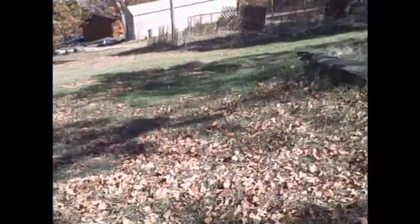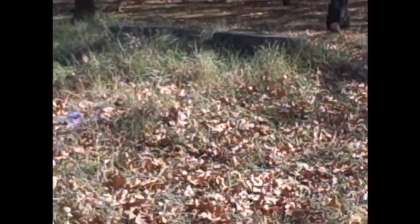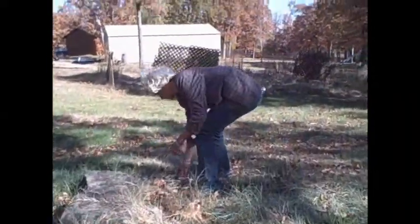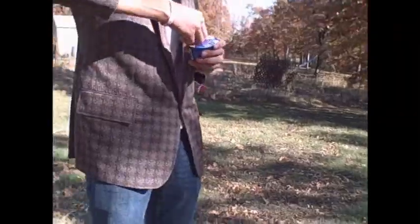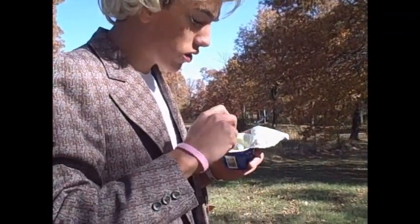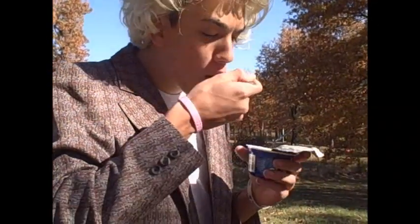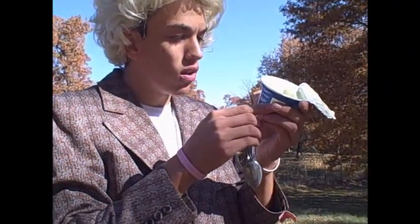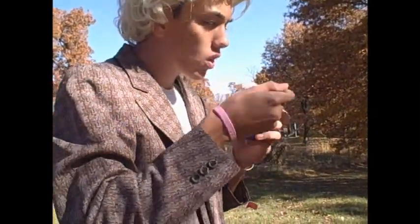Hold on, we got something here. That's a... looks like Dannon Oikos yogurt. That's my first food source for today. First I'm going to have to wrangle this mess. As you can see it went all over my face. Looks like we have the flavor of key lime pie. That's really good. See right here — excellent source of protein and it also has some good cholesterol in it. That's not good for you. It also has 17 grams of sugar and 18 carbs. We are going to continue on this trail. That is some very good yogurt.